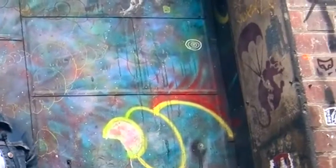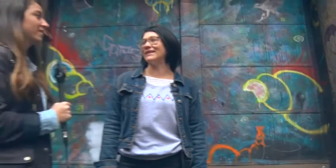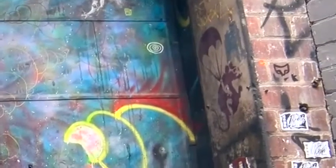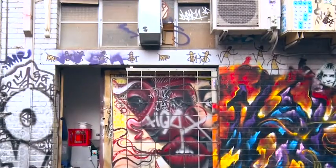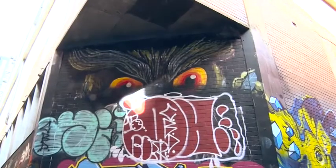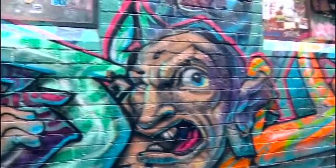A lot of them have been painted over, and every time they get painted over, people get really upset about it. Yeah. I can understand that, they are quite special, but Banksy is a street artist and his work is not meant to last forever. He himself has said that he wanted to be a street artist because he doesn't like the idea of art being a trophy. Street art is temporary, it's not meant to last forever, and that's one of my favourite things about it, because the laneways are always changing, there's always new stuff coming along here.